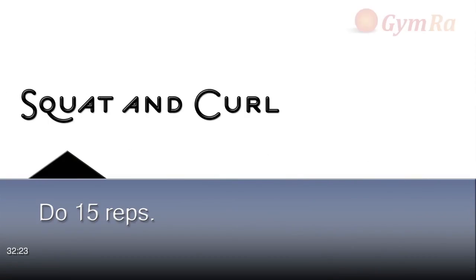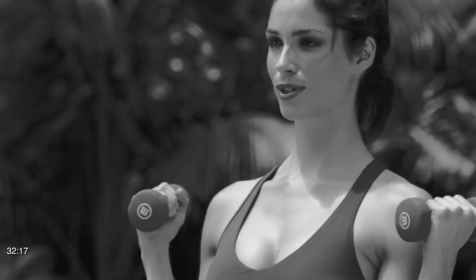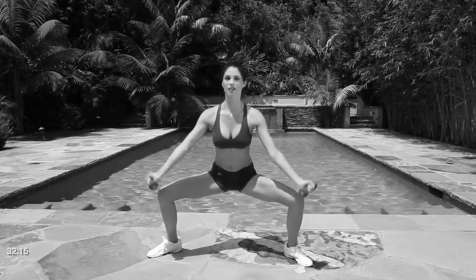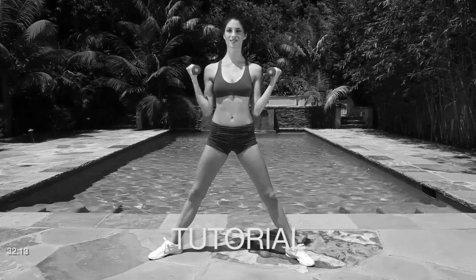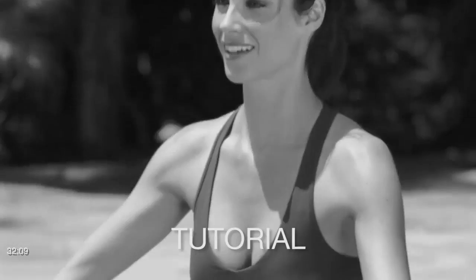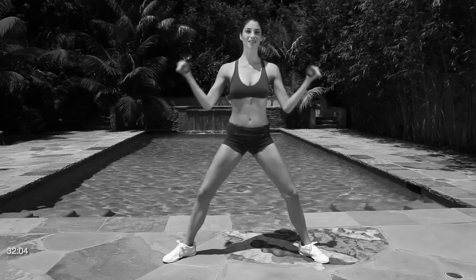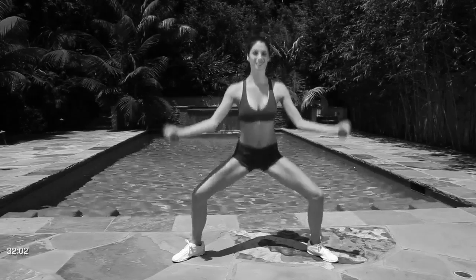Now we're gonna do squat and curl. Okay, so stand with your feet wider than shoulder width apart and your toes pointing out. Then bend your elbows, but keep them close to your body, and make a V shape with your forearms, holding the weights with your palms facing each other at an angle. Then inhale, tighten up your body, and squat down until your thighs are parallel to the ground.